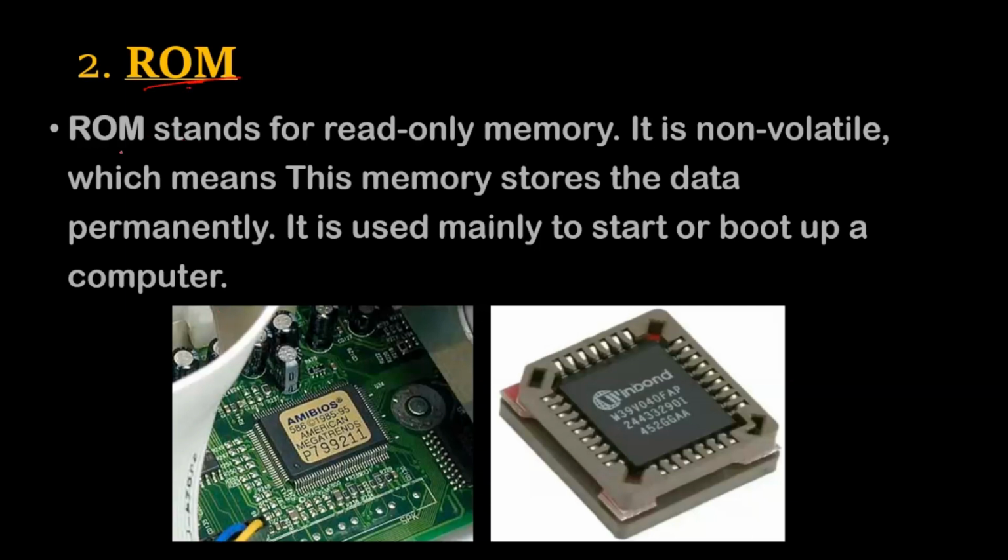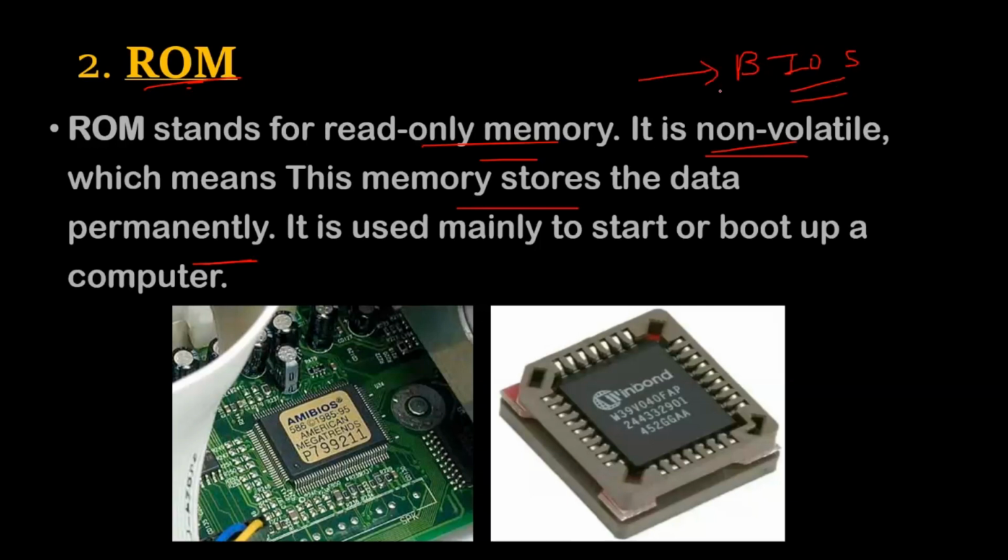Next, in ROM, what can we store? Here you can see ROM means read-only memory. Okay, it is non-volatile, meaning the data will be stored for permanent purposes. This memory stores the data permanently. It is used mainly to start up or boot up. As we discussed, we have the BIOS, basic input output system. That is the program.